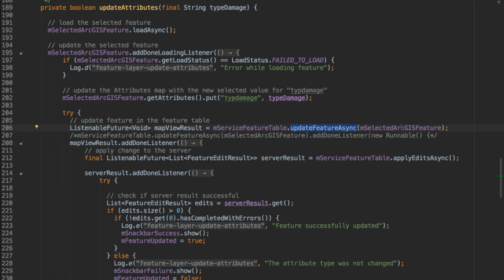So we called update feature, passing in our new feature, because as Will said, they're by value, so we need to give it that feature back. The attributes were changed by reference, but the feature still needs to be pushed back onto the table. Then our call to apply edits pushes all the changes from the table back up to the server. That could be called again because it's still working over here too. Must be the internet connection. But very simply, you can easily update all of your attributes or geometries after a load is called on that feature, save them locally, and then push them up to the server. Back to Will for some more slides.